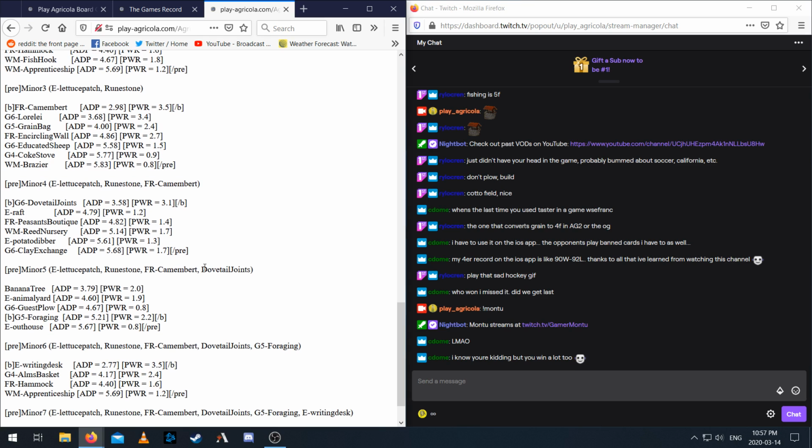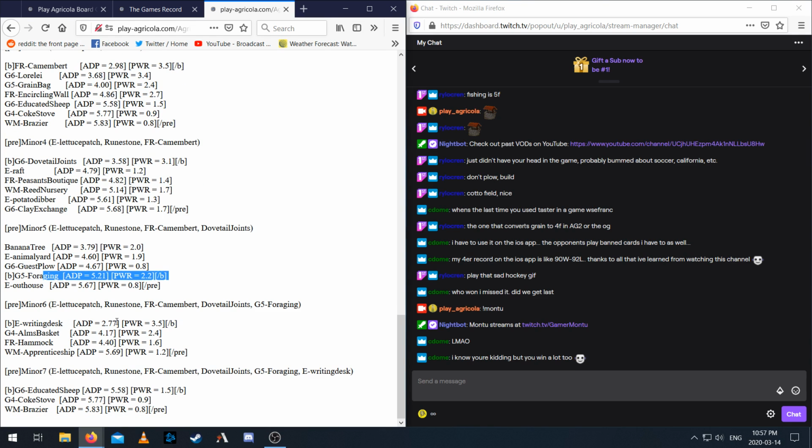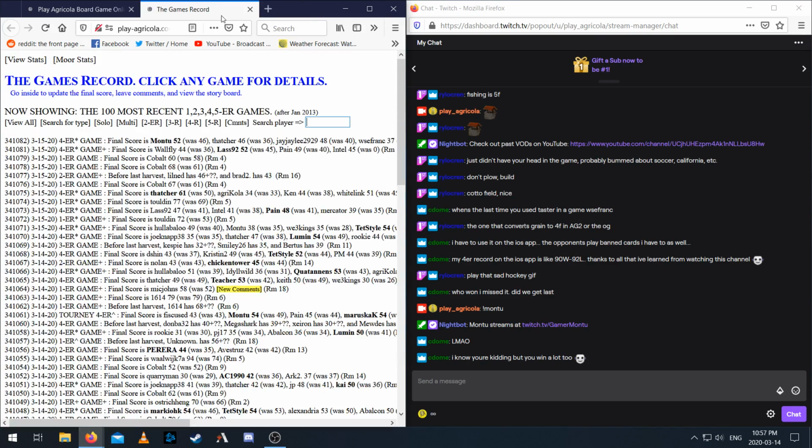Dovetail Droids. Yeah, I got good cards here, foraging. I got very high power cards generally. But I didn't play enough of them, and I didn't play enough of them in good situations, in situations where they're good and efficient. So, GG.